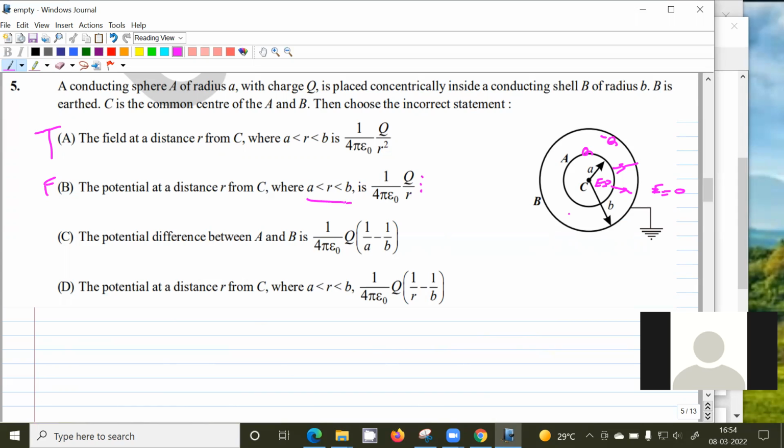Sir, it is greater than A, no, sir. It is like a point charge, no? Potential for a point charge. So Q by 4 pi epsilon naught small r plus Q by 4 pi epsilon naught small b. It is between the spheres. We have to find that potential. That is true for an electric field. For potential also same thing only, sir. We have seen that graph, no, sir.